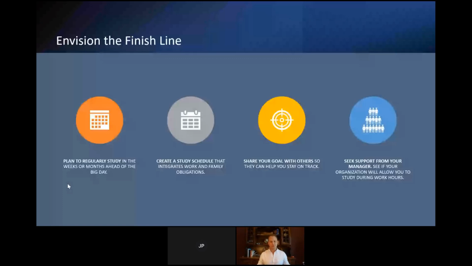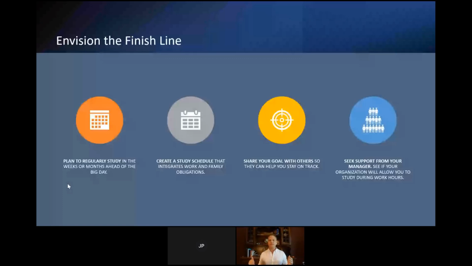This is something you reach out for: share your goal of passing the CMRP with others. I say that only because it adds a level of excitement to wanting to go out there and pass that exam. Now that you've put that information out there for others, it puts a level of anxiousness on you to put the preparation time in, and as you share that, people want to celebrate that success with you.